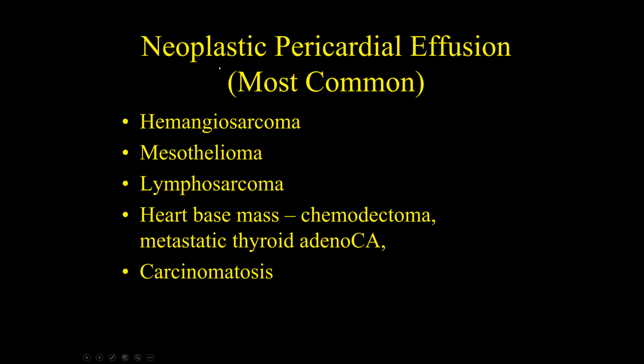Okay, again, the neoplastic, the common tumors that are going to cause this. Probably the biggest one that you're going to see most commonly is the first one on the list, hemangiosarcoma. Hemangiosarcoma is an aggressive tumor. It's a blood-borne tumor, okay? And it always lives only in one part of the heart. Isn't that weird? Why? I have no idea, okay?